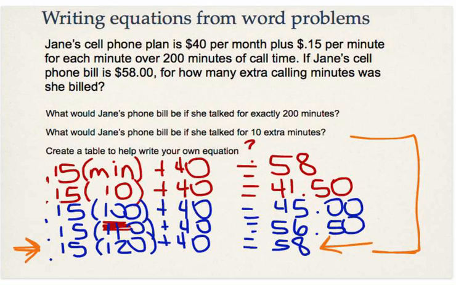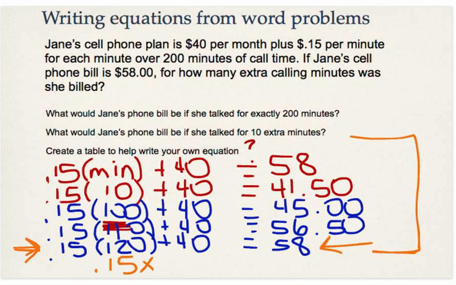So I know that when I write this equation, the 0.15 always stayed the same. I always multiply that 15 cents times the number of minutes spoken over 200. So I can take that 0.15, now the 10, the 100, the 110, that's what we didn't know. That's what we were looking for. So we can always put that as x. That's what we're trying to solve.